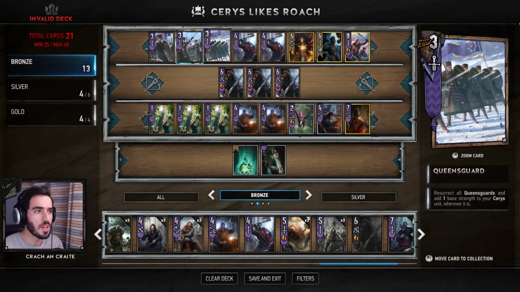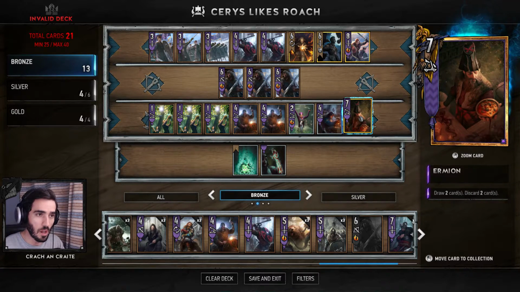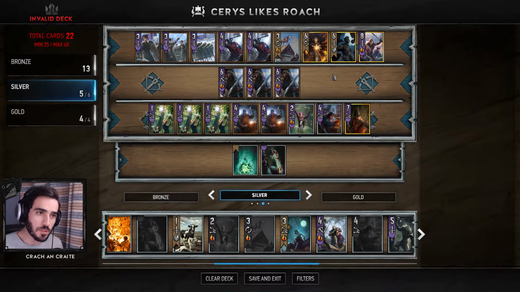So Raiders, Queen's Guards, Pirates, Svaringa, and Ermion, all of them contribute to a really good balance in discarding cards and having the ones you really need in your hands to eventually win the match. In this build you have 4 golden cards, ones that play really well with Roach.